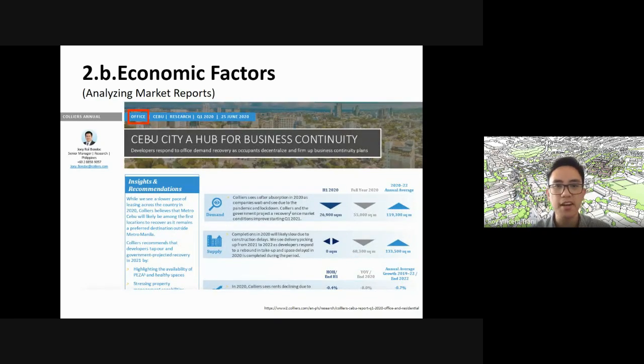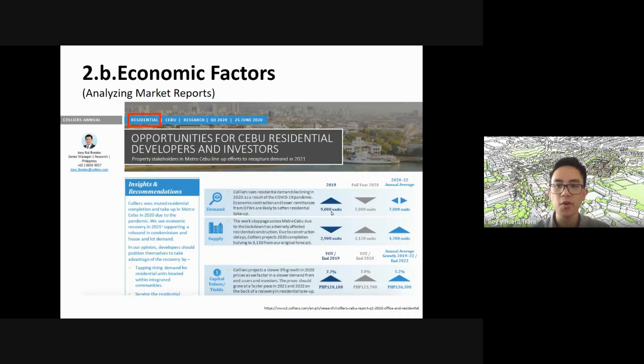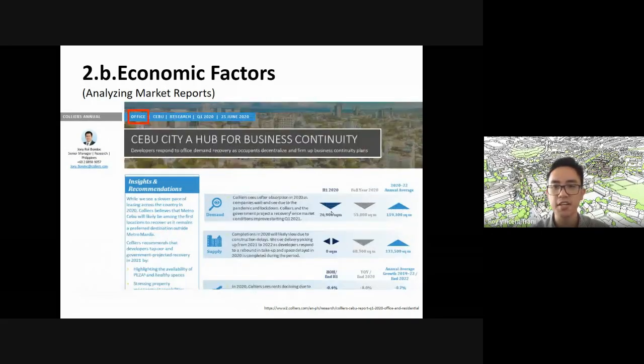Okay, here we have a report on office buildings or office use. Demand is going down in contrast with residential units. It's from 2020 again. So the first half of 2020, supply is down. The estimate for 2020 is also down. But they're optimistic about the recovery post-COVID, which I think is happening right now, 2023. And they estimate that demand will increase for office units. And that will also go together with an increased supply of office space.